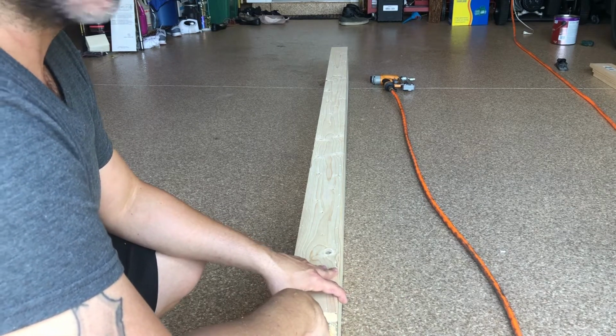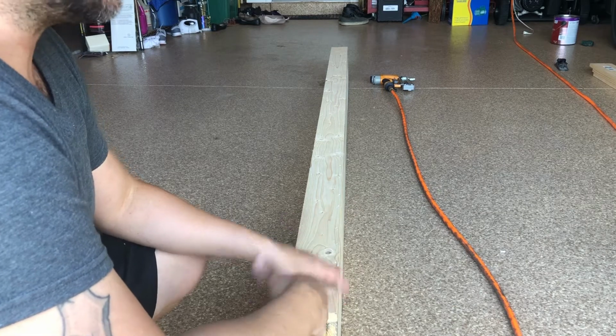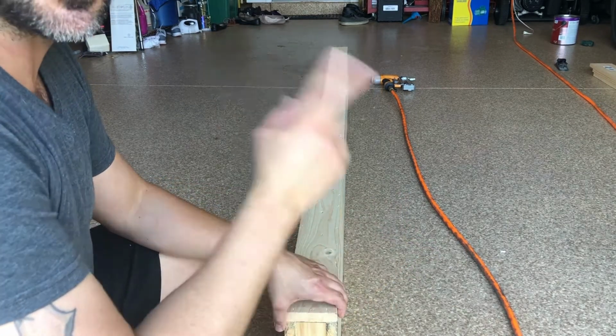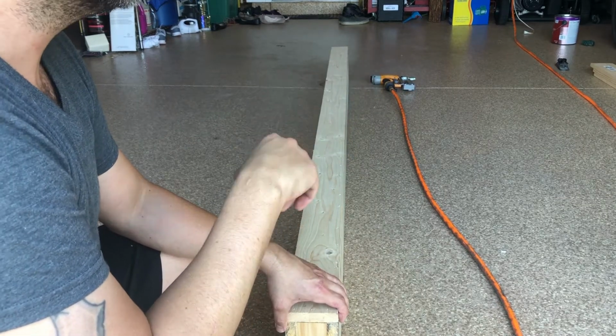I don't think you really need to see the process for that. I mean, if you can manage this, I think you can use some wood filler and some staining. But what I will do is next to show you how to hang it on the wall. So stay tuned for that.